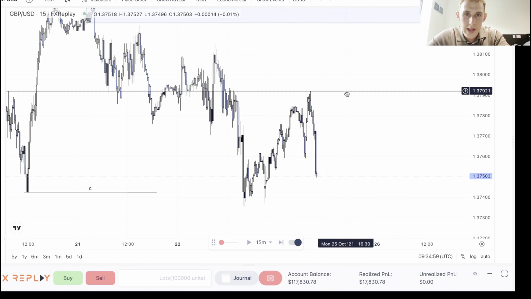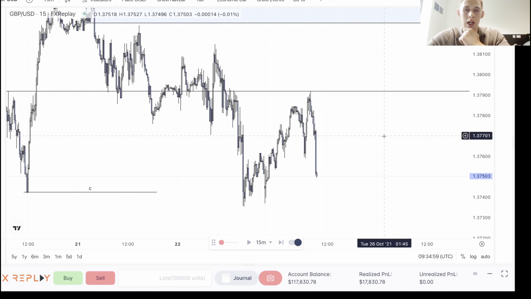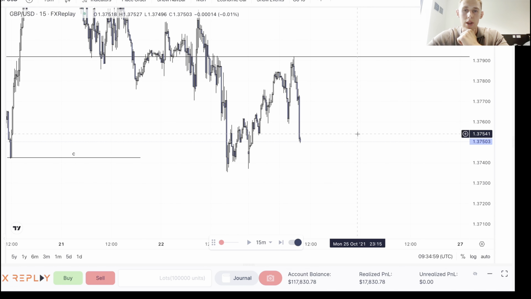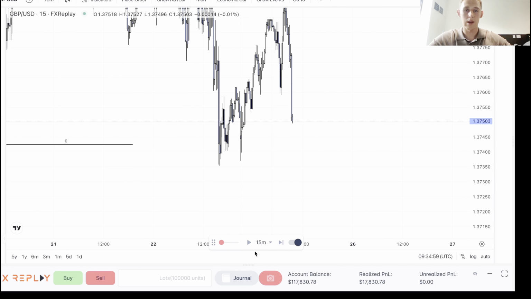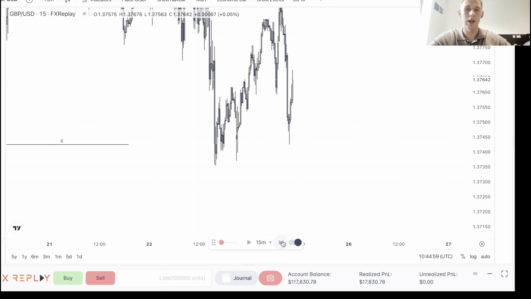So what we can see here is that price didn't really come into an area. It has formed a lot of these equal highs up here. So I would not count this as a change of character. I would see that more as a sweep of the low for maybe price to reverse bullish.